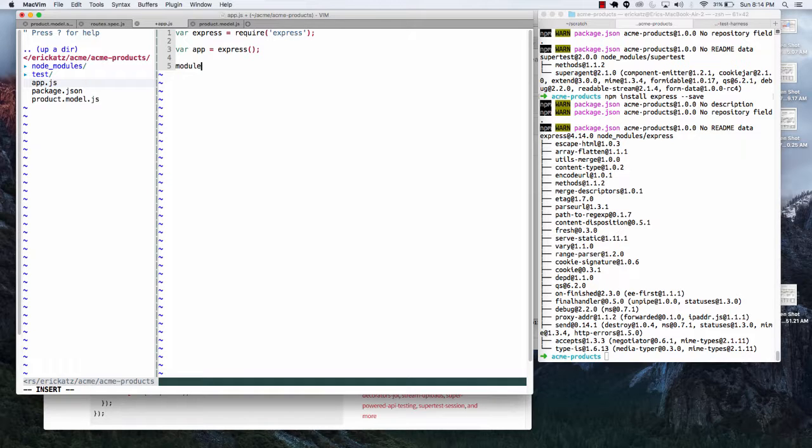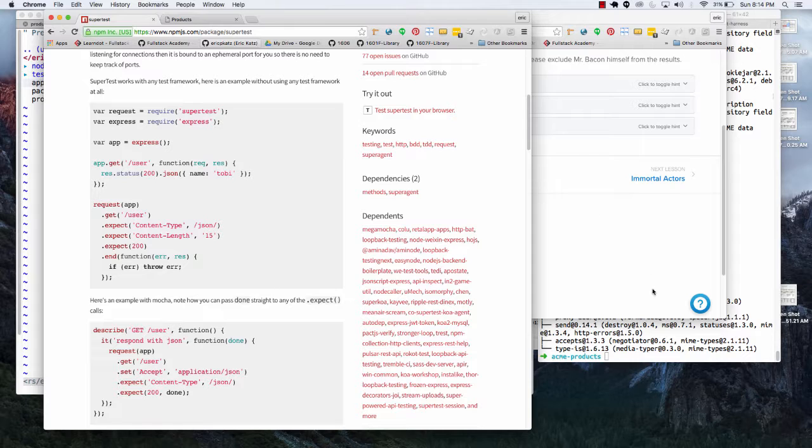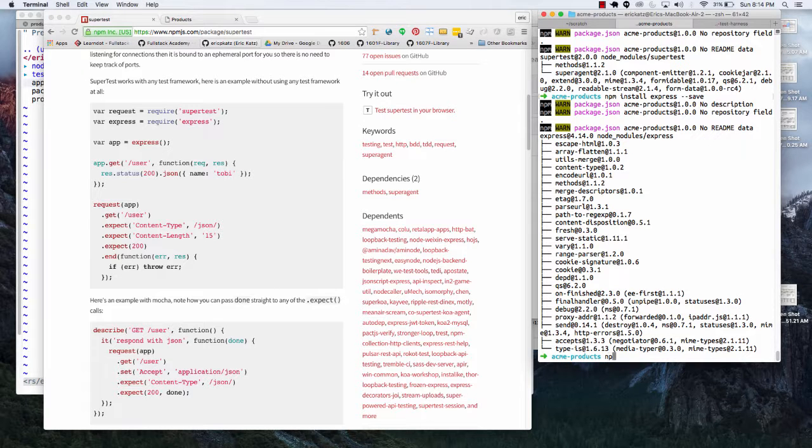What I'm really doing is separating out where I'm actually listening, starting my server, from my Express application. So my app is just going to be dealing with my Express application. So I'm going to say module.exports equals app. And now, if I were to go back here and look at my tests and say npm test.